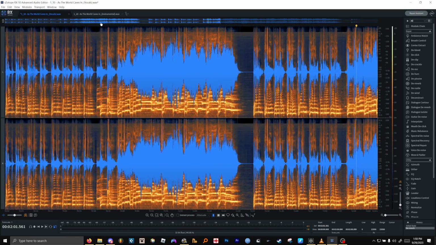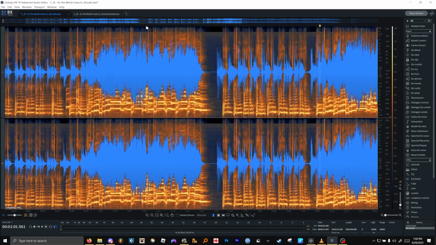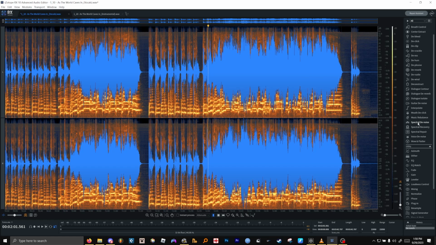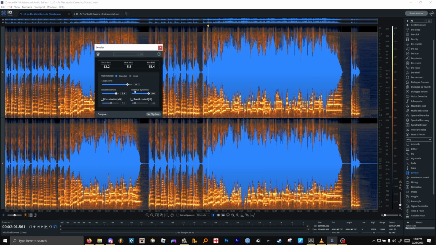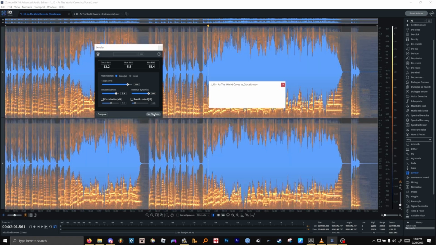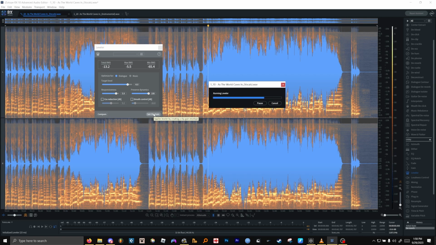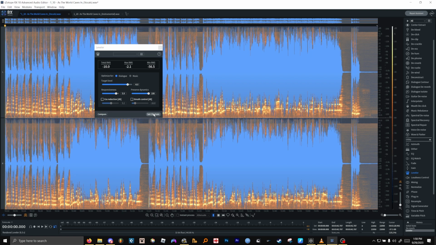If you don't hear any clipping, then you should be fine to proceed. Next up, I'm going to go to the leveler. And I want around a -6 dB of space. You can click on responsiveness. I have it around this setting, preserve dynamics. So what this is gonna do, it's gonna level out the whole vocal, so the quiet parts become a little louder and the loud parts become a little lower in volume.